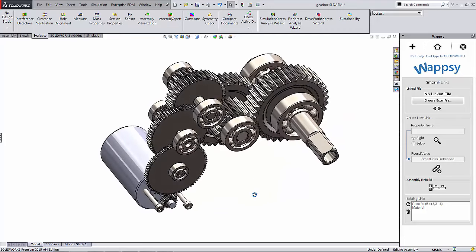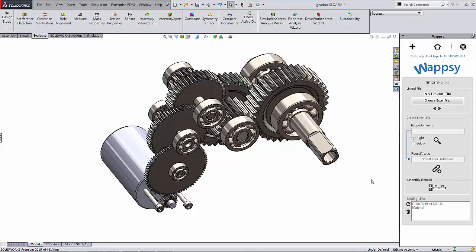Imagine having this entire assembly and all the vendor information, the price list, even the materials, all controlled by an outside source, such as purchasing. Now, all you simply need to do is use the assembly rebuild, and all that information is taken from all the different files and plugged into each of the different parts in your assembly.